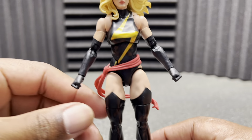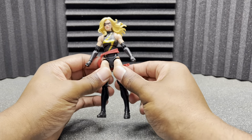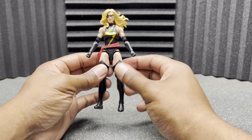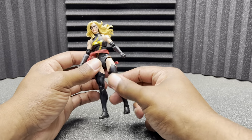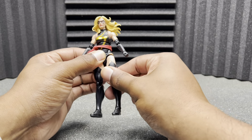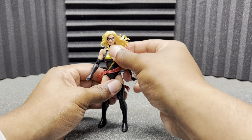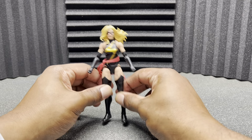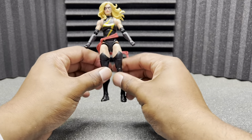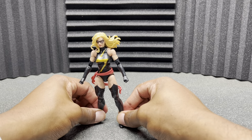They're not anything special. I have had issues standing her for some reason. The typical Hasbro issue, like for some reason they can't seem to find proper joint indent placements, where the limbs will hold correctly. I mean, it is a mass-produced figure, so I guess you're gonna have some issues sometimes, but I feel like I get this all the time. They put the thigh swivel in a terrible spot as usual. But we'll get to that on articulation.